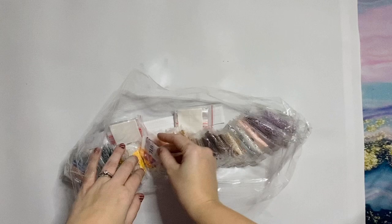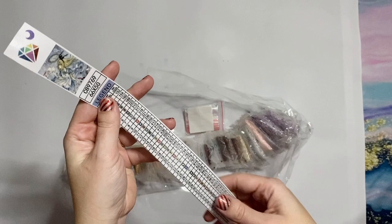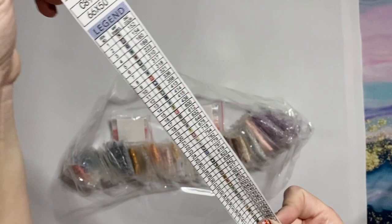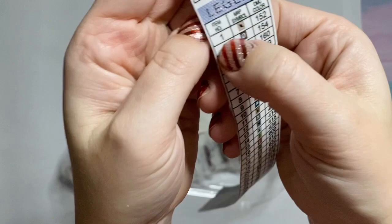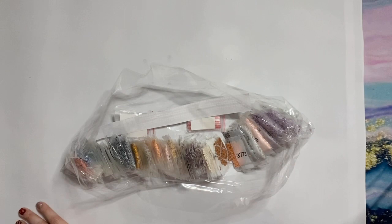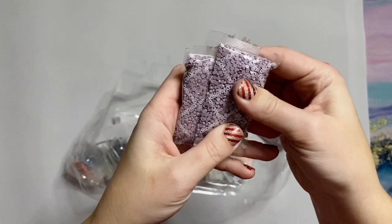As I mentioned, they don't have a legend on the canvas itself — they have a separate legend on a piece of card. This would fit nicely in a Xyron sticker maker. I'll probably make a copy of it to put through the sticker maker, because this is my only copy of the legend and I get twitchy about only having one with no backup. Most if not all of DIY Moonshop's kits have 45 colors. The legend has just the item number, the symbol, and your DMC code.